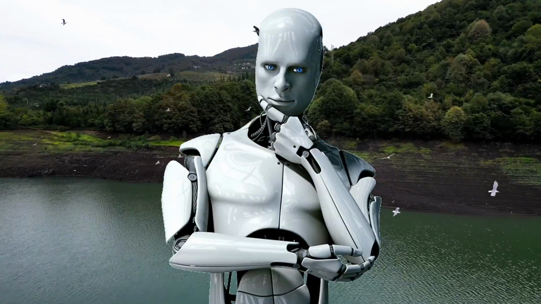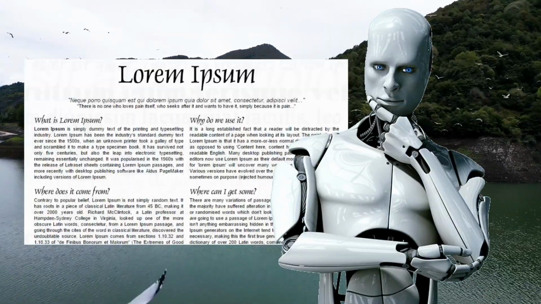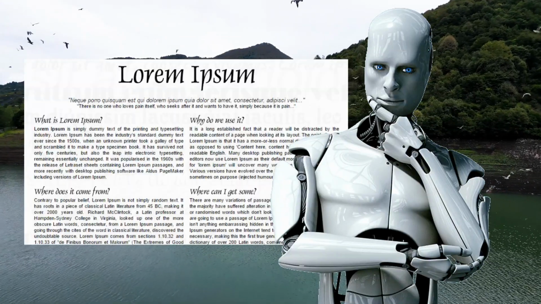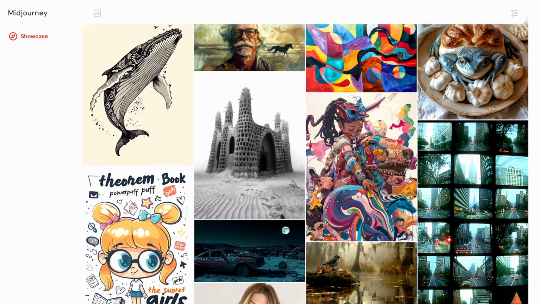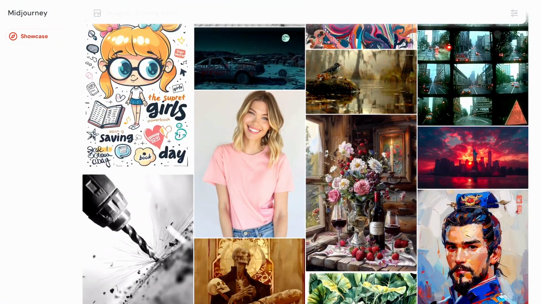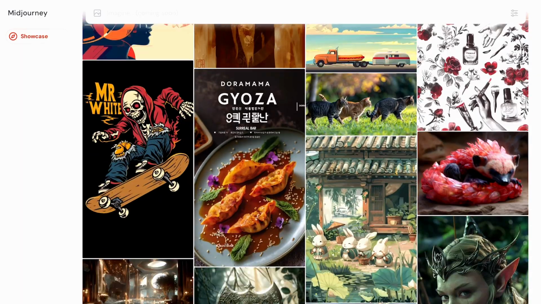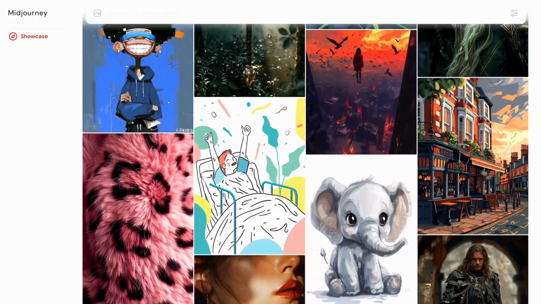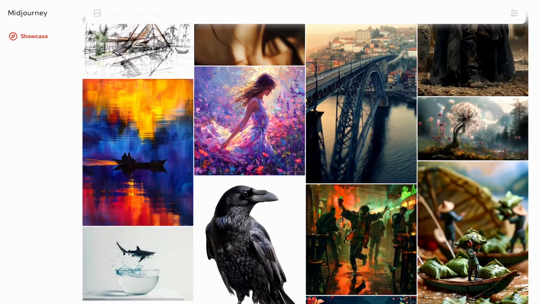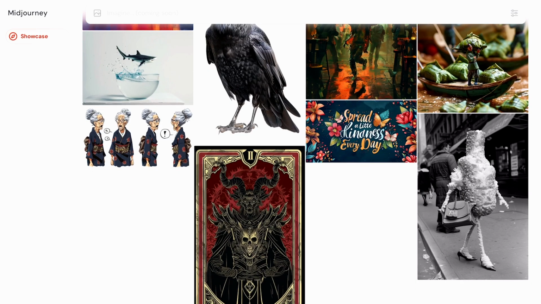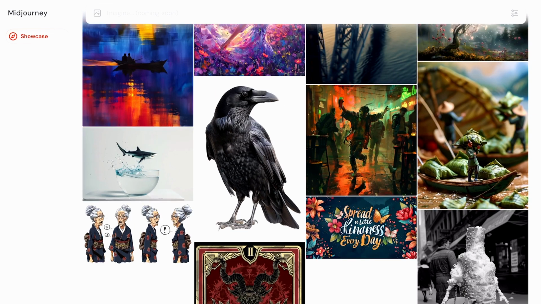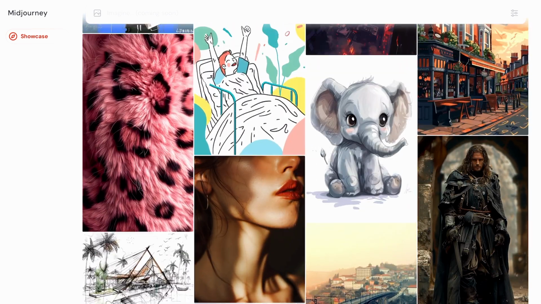One of the major uses of AI, apart from content generation, is image generation. When I say AI image generation, most people think of Midjourney. Midjourney is one of the leading AI image generation tools. They use their own proprietary image generation model trained on tons of images from the internet. It has been the easiest and best to use to date. I used to think it was the best too.